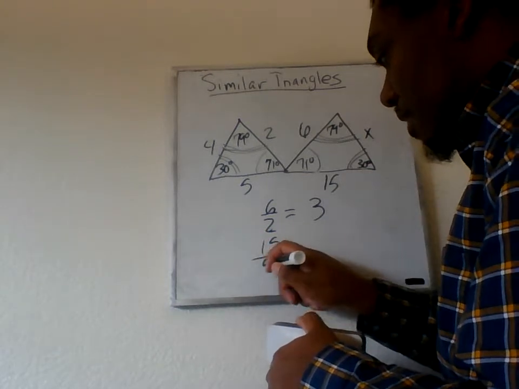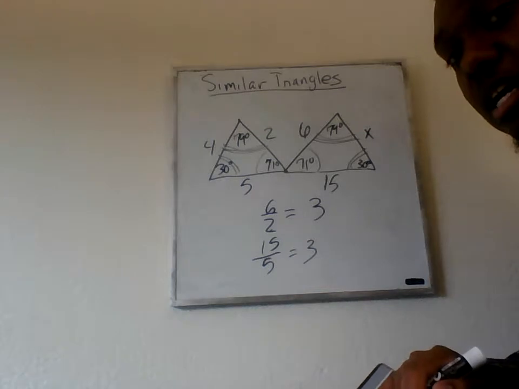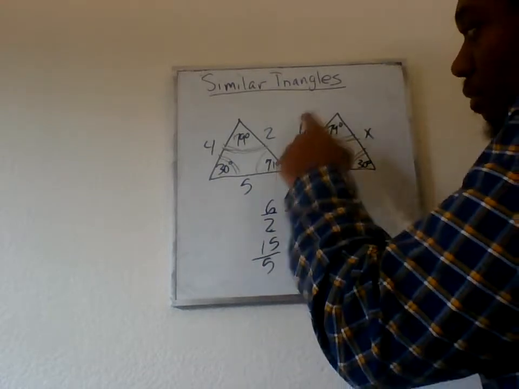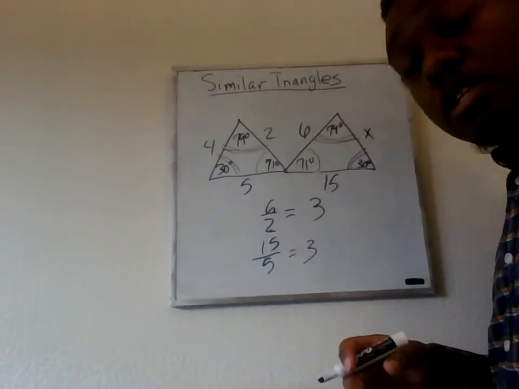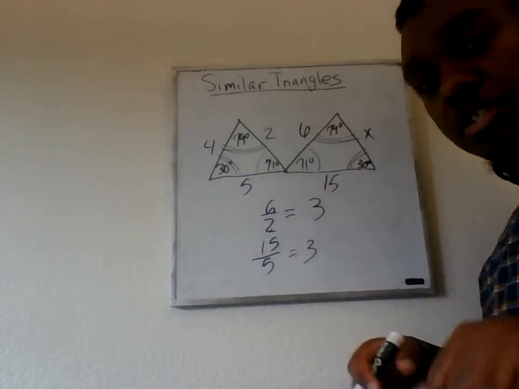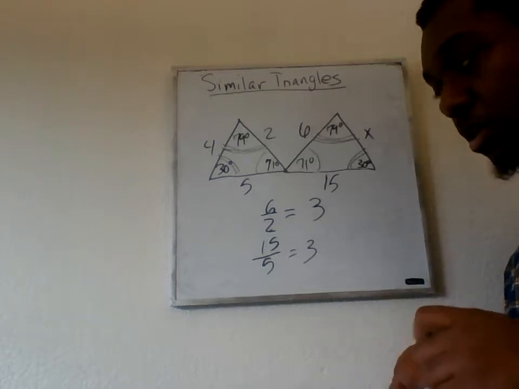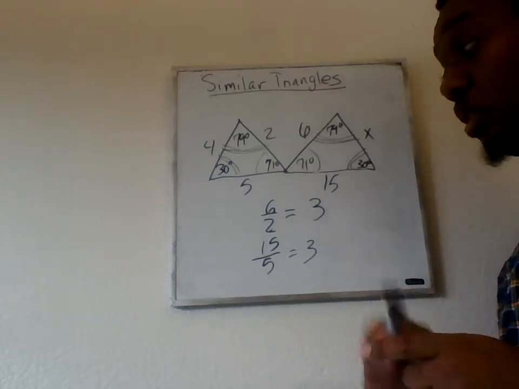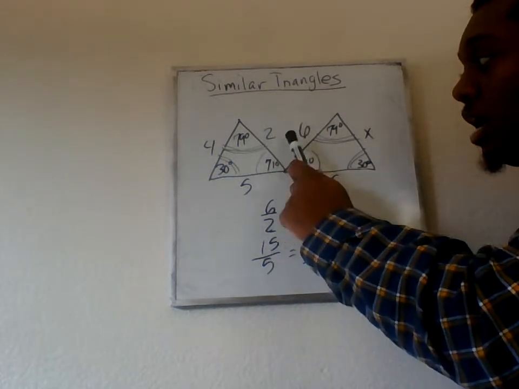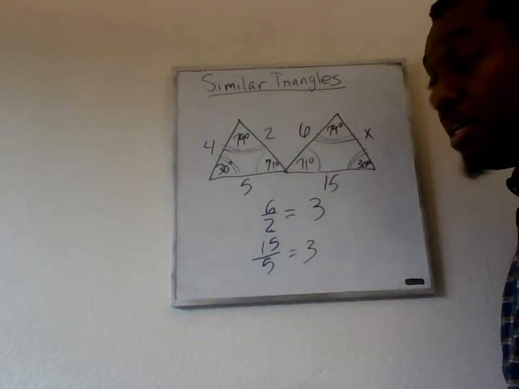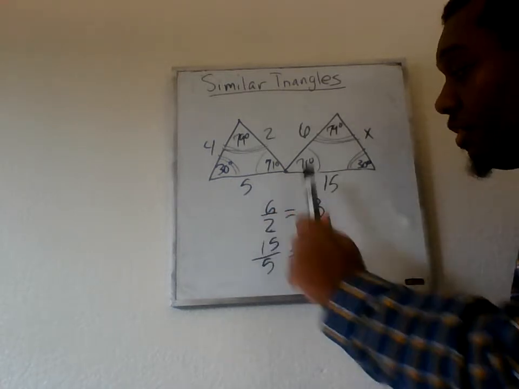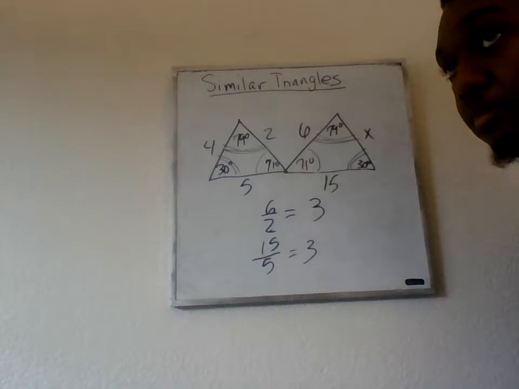When I do 15 divided by 5, I still see that same proportionality constant of 3. Therefore, if we take any of these sides and multiply by 3, we will get the other triangle. That's the proportionality constant that we see for these two similar triangles. If you know that two triangles are similar, there is always a proportionality constant between them. Know that, hey, they're directly proportional, meaning as one increases, the other has to increase by the same factor. So to find it, we can divide our two corresponding sides, corresponding meaning that they're opposite of the same angles, to find the proportionality constant. It should be the same for all of them. If it's not, then your triangle is not actually similar.